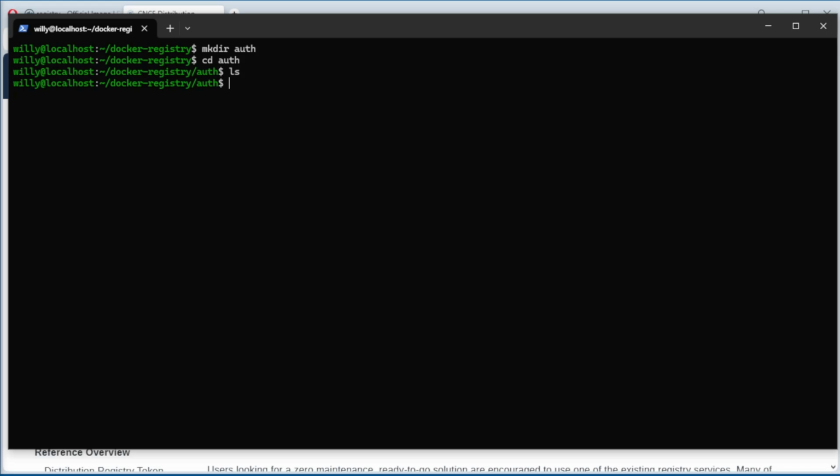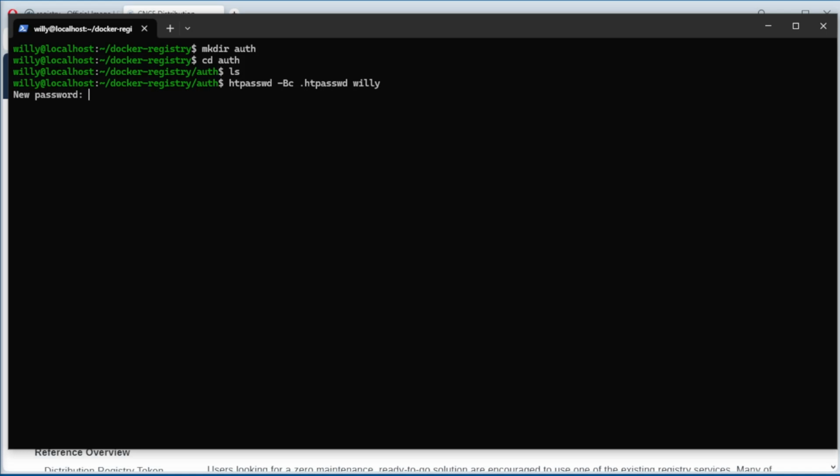Now we can create a login and a password. So htpasswd, B for bcrypt and C for create a new file, dot htpasswd and username.